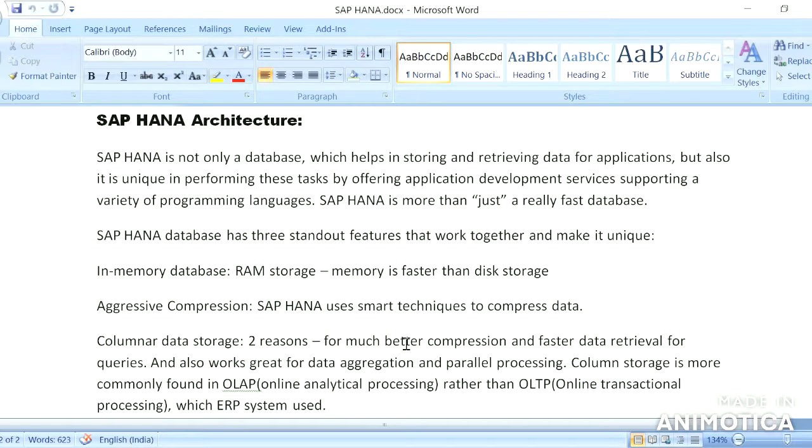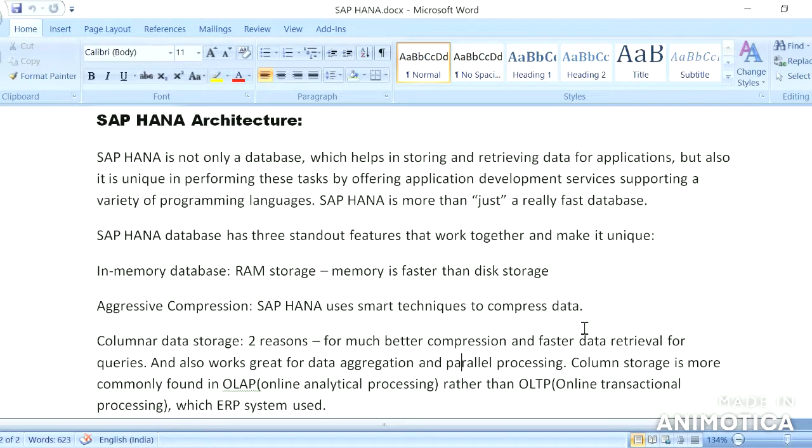That is the purpose why they have moved to column data storage, and also it works great for data aggregation and parallel processing. If different users use the systems parallelly, even though they use it parallelly, the speed will be fast.